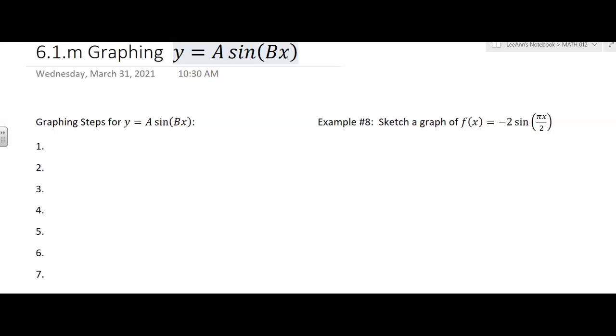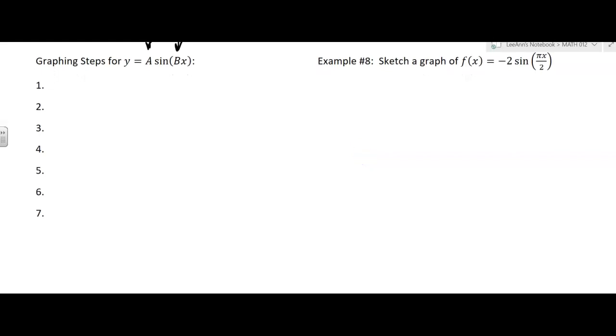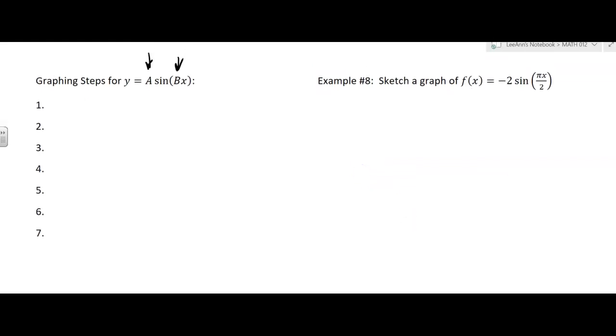Okay, so now we want to start graphing. They give us this graph in this form, where you have an amplitude and then a period, a change in the period. The book has like 7 steps. I'm not going to quite do it the way the book does it. I'm going to go a way that I think is a little bit easier, but you're welcome to do it the way the book does. They just have a lot of formulas in there to look at. Either way, first thing, you've got to find the amplitude.